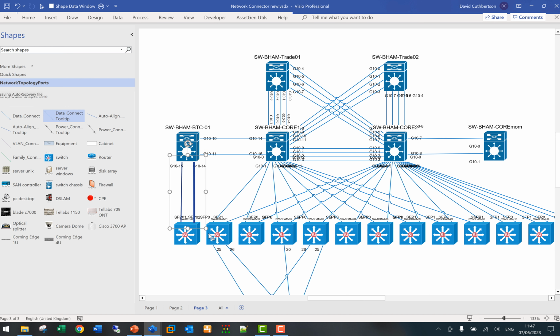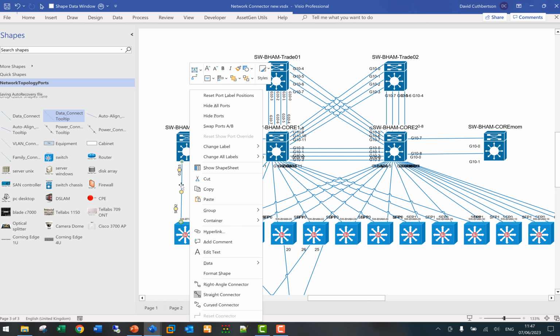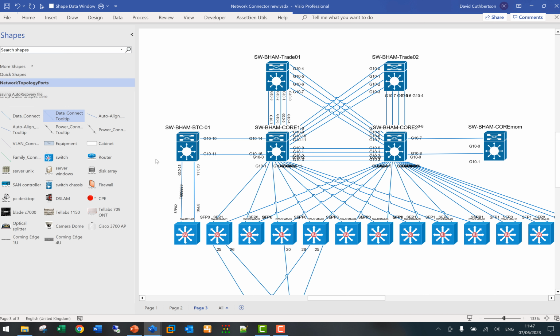If I choose those connectors, do right click to change shape, choose the auto align, and as you can see there, it's making it a lot easier to read these as we do this. Yeah, in fact, that one there has just positioned itself over that, and that one has positioned itself just there. And of course, you can always bring in labels as needed on an individual basis. So just for this one, could we actually see the cable ID that's on there? Just make it easy for yourself. So I hope that sort of gives you an idea.